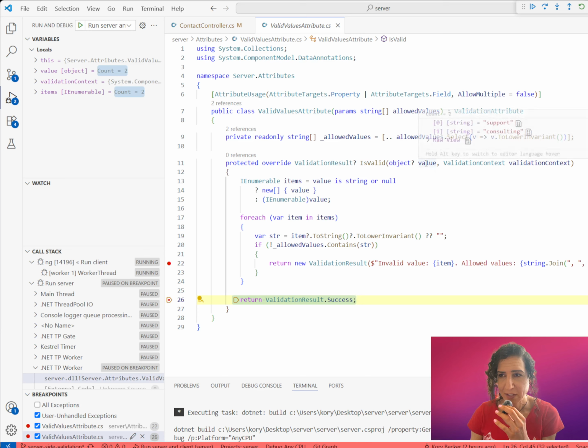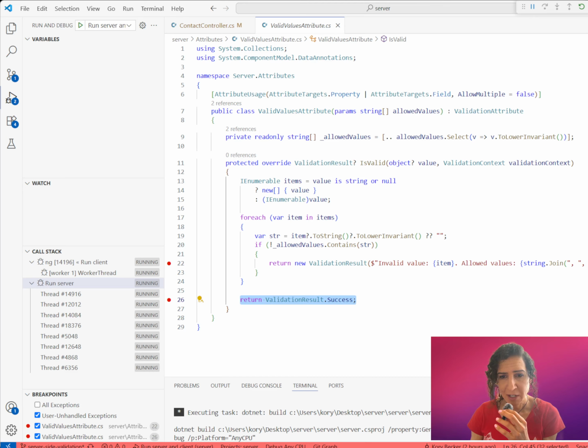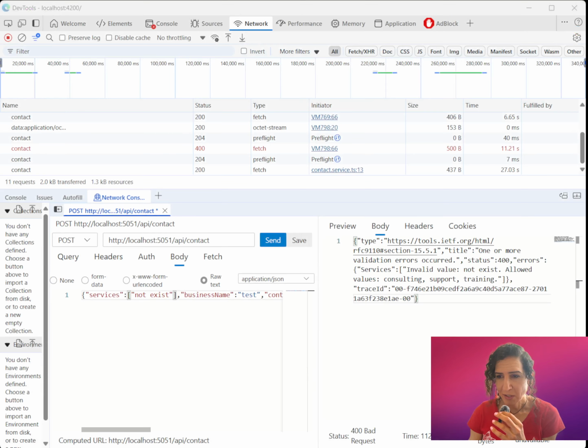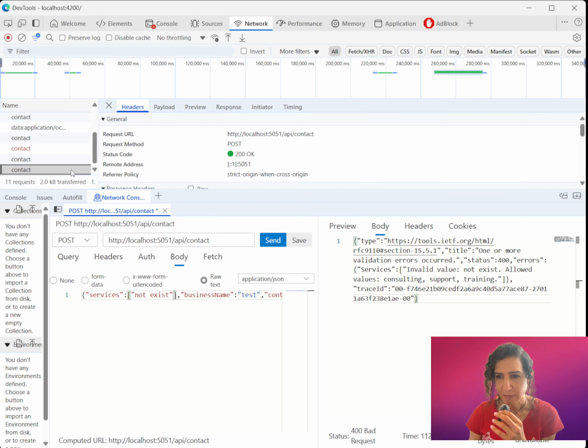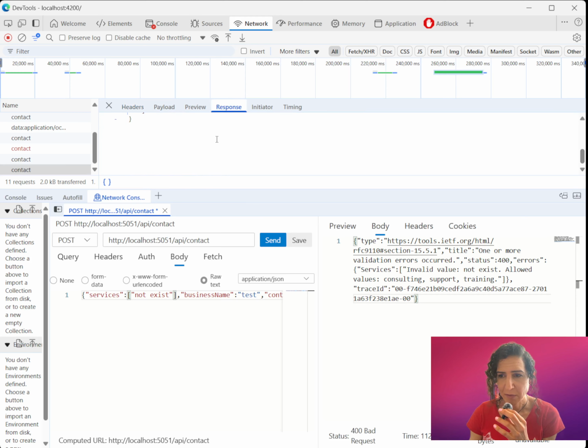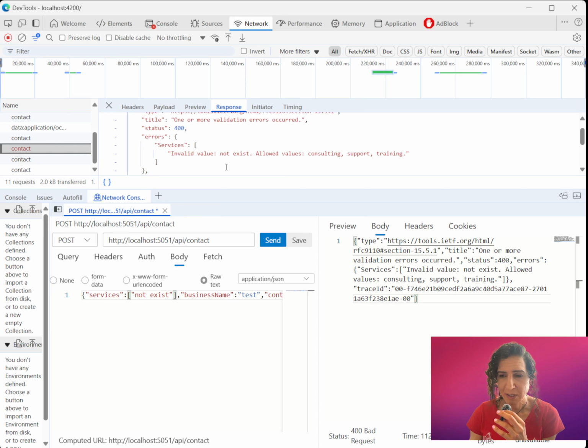That was a little bit too fast. You can see here support and consulting are also valid values in the list, and so those will get a success result. If we take a look one more time at the response from the output from the request, you can see it is a 200 OK response, and we have saved the value accordingly. And of course, the one that failed was invalid value. It doesn't exist, so this was not allowed.